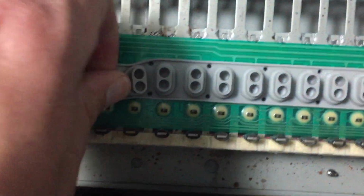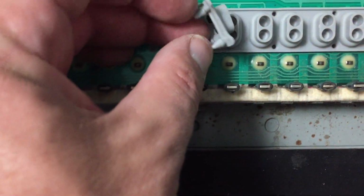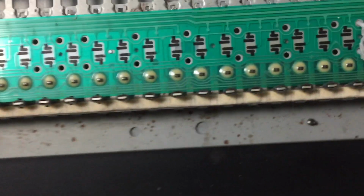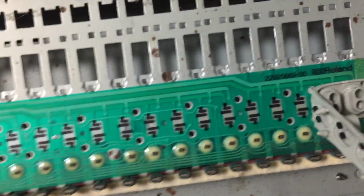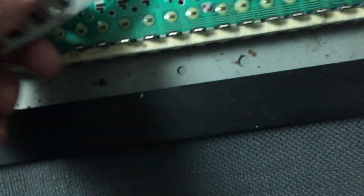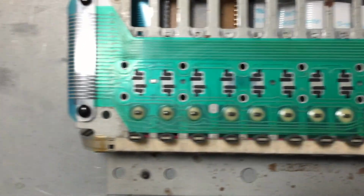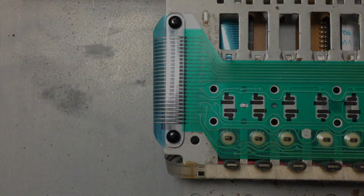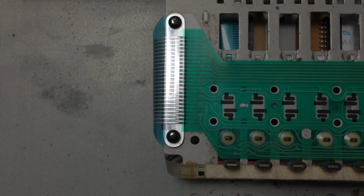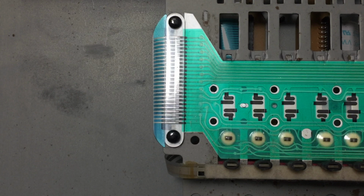So if you're going to try to keep the rubber contacts, you want to be a little bit more delicate than I'm being here. I bought some new ones from Roland, so I didn't have a problem taking them off a bit forcefully, as you see. They survived even that, though. They did an okay job, but you want to be a little bit more delicate if you're going to try to salvage the rubber contacts. The seam is where I'm going to be focusing my attention, because the clear plastic seam is where the 2 ribbons meet, the big green ribbon and the elbow ribbon, and that is where the problems happen with this.